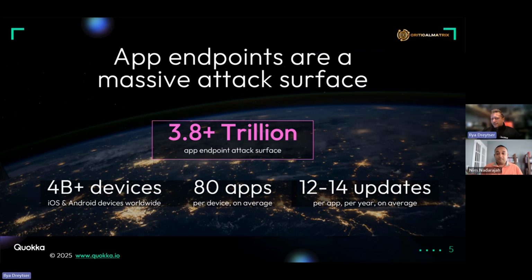And those apps, we just said earlier, are the endpoints, but those apps are talking to each other. So now there's these combinations of potential problems. So when you think of zero trust, you're not just trusting each app individually. You're saying, okay, but how do they interact? But the other key thing is the updates.